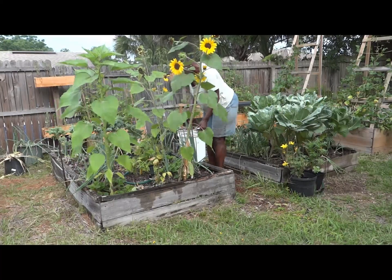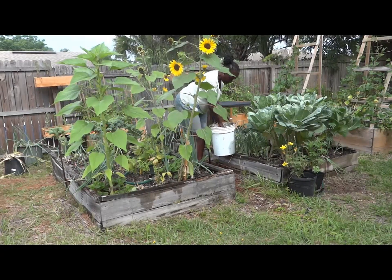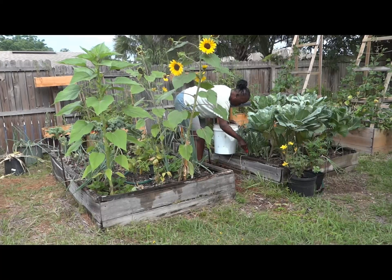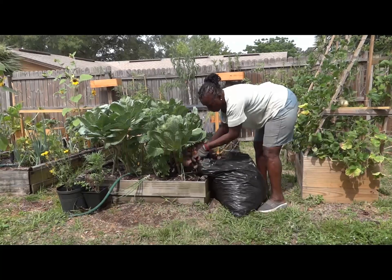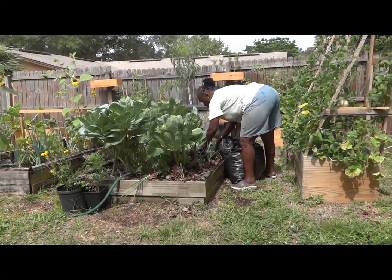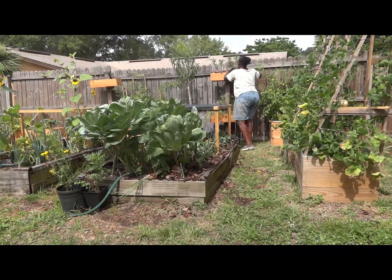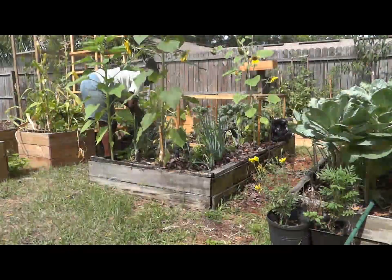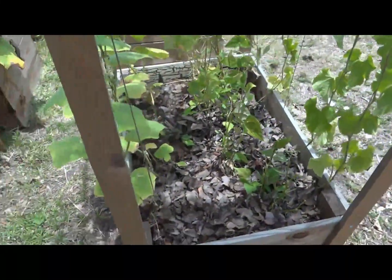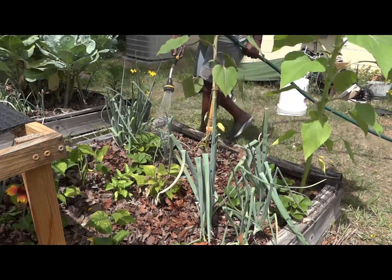I added some to all the beds. That done, I braved the heat and gave every bed a deep leaf cover. Even the hanging planter beds, I put leaves everywhere, even on the blueberry and peach tree beds. Once every bed was covered, I went back and gave each bed a good watering so that the leaves could hold in the moisture.